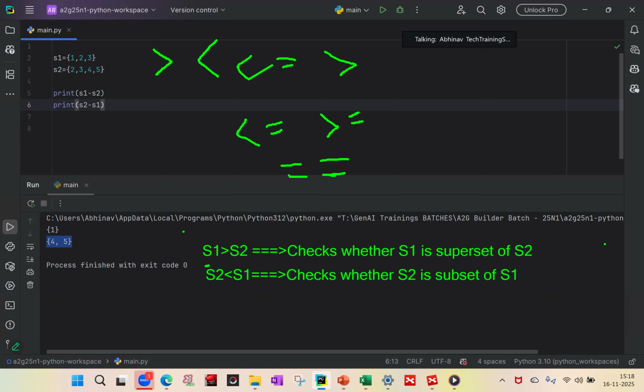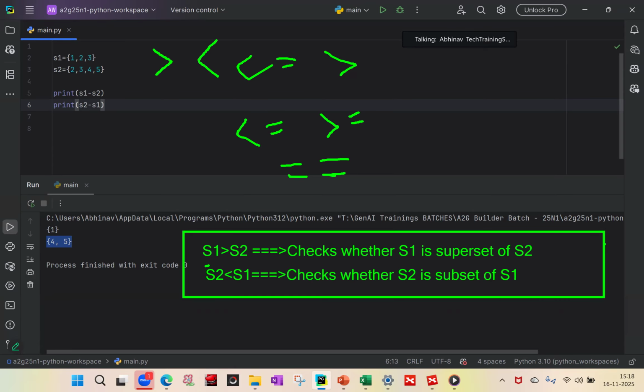These both are the same thing, right? It's just that whatever is on the left side of the greater than symbol is the superset that we want to check, and towards the right-hand side is the subset that we want to check.